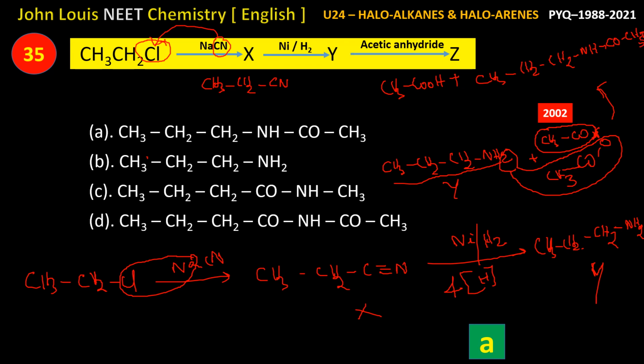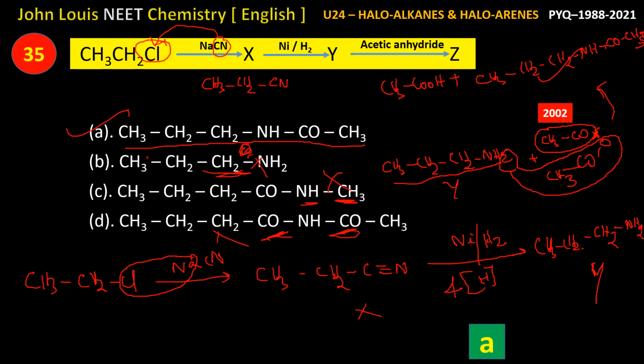So now we have to check which answer is correct in the option. So you take option A, CH3, CH2, CH2, NH, COCH3. Yes. So this is the same product we have got here. Therefore option A could be the correct one. So we are not getting here because there is no CO. Therefore it cannot be. And here this NHCH3 is there. Therefore it cannot be. And here two CO groups are coming. Therefore it cannot be. Therefore only option A is correct one.